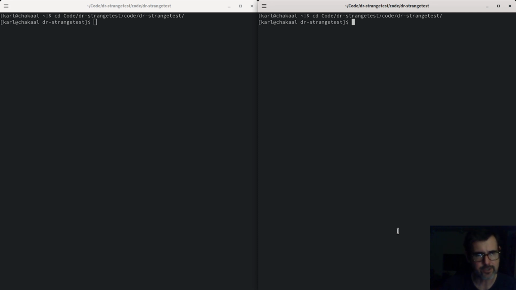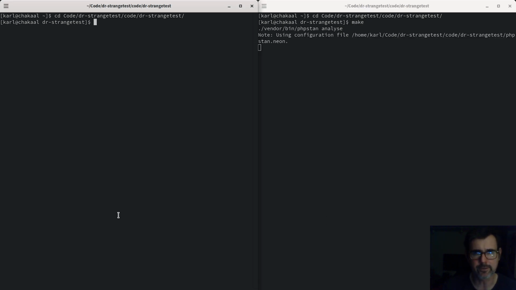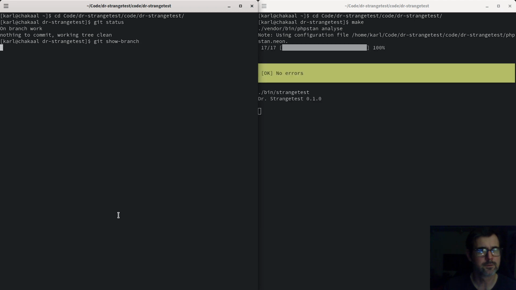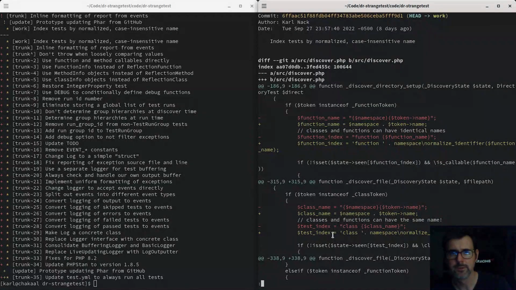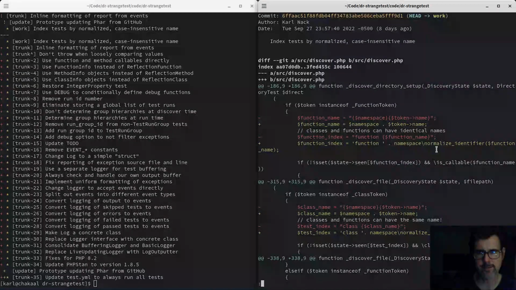But I guess I'll finish up what I was doing, which I actually don't know what kind of state I left things in. I think I left things in a fairly broken state. I guess not. Okay, so I guess I did not. I thought I had a mighty mess on my hands. So what did I do here? I know I was doing this case-insensitive stuff.